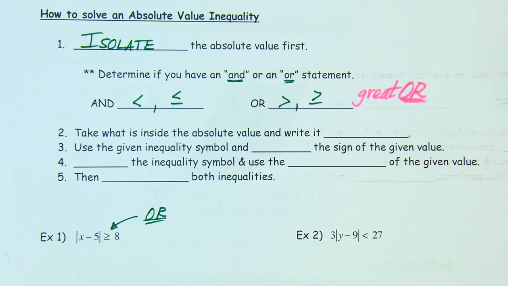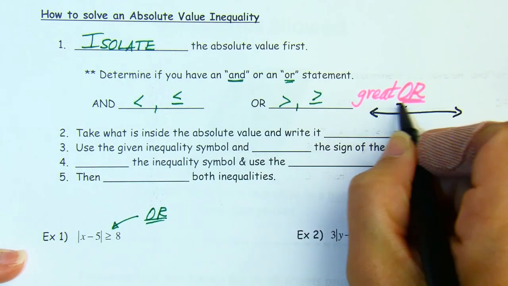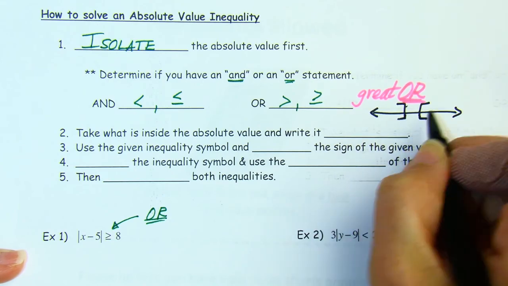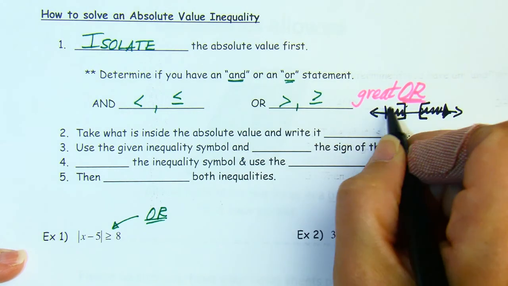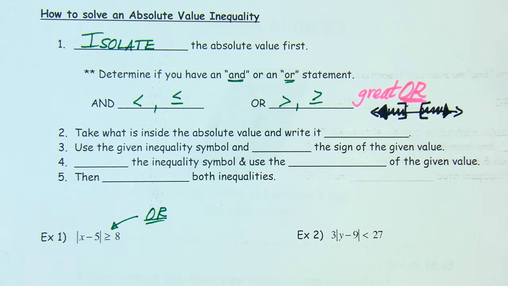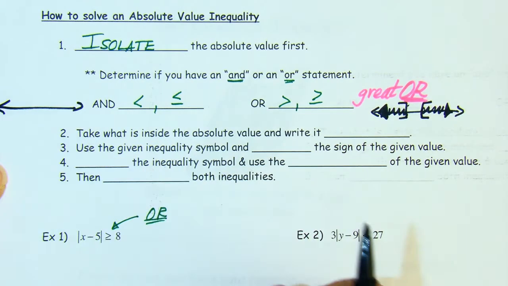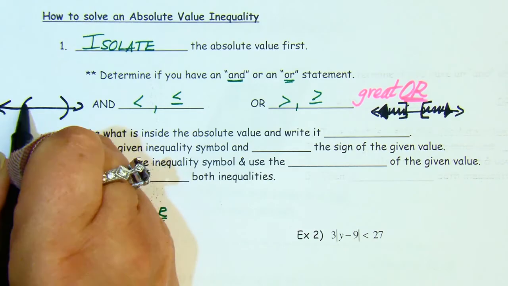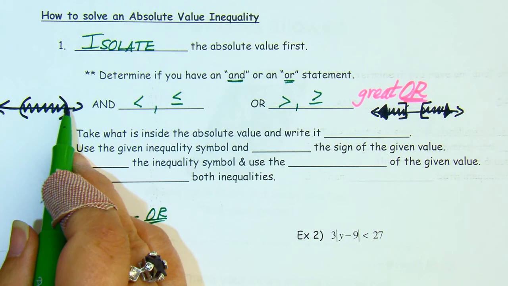And so if I enunciate that or part of the word greater, then I know this is my or. And why would we want to know that? Well, an or situation is going to give me a split graph. So maybe I'm bracket, and I'm shading either to the right or to the left. So a greater than situation, the or situation, is going to give me a split graph. The and is the between graph. I would be shading between two particular values. That's what happens when you have an and. We are shading between this value and that value, hence the word and.